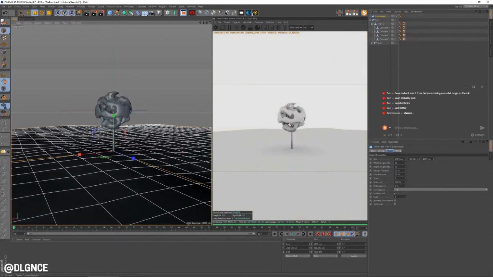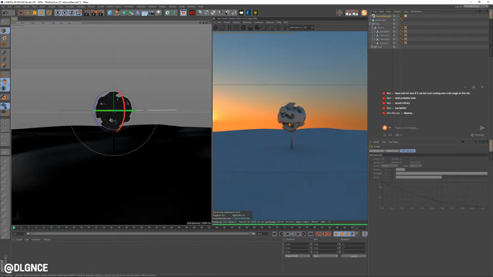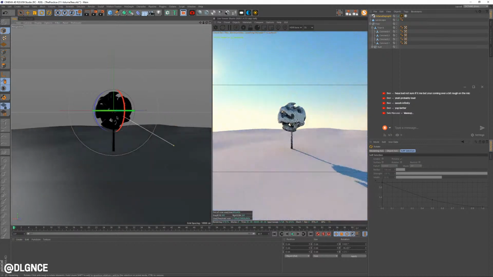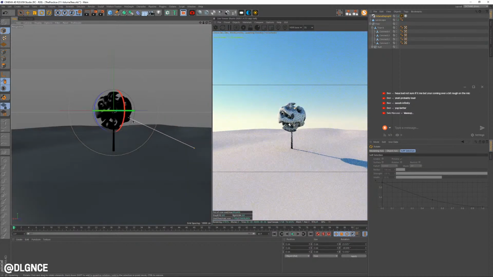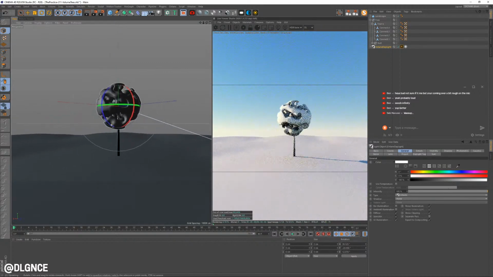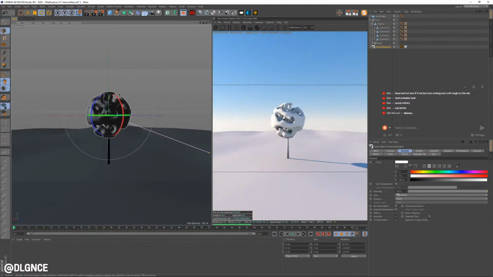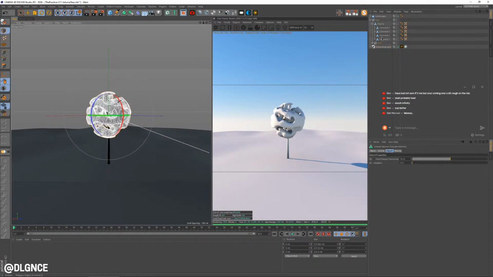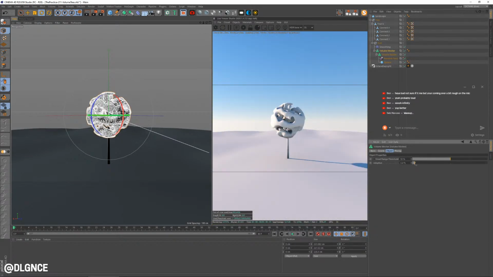Go ahead and add in some lighting, just a simple Octane highlight. Go ahead and texture it a little bit. Recently been playing with subsurface scattering inside of Octane. It's a little bit different from what I'm used to. I'll show you sort of the way I've been handling it.